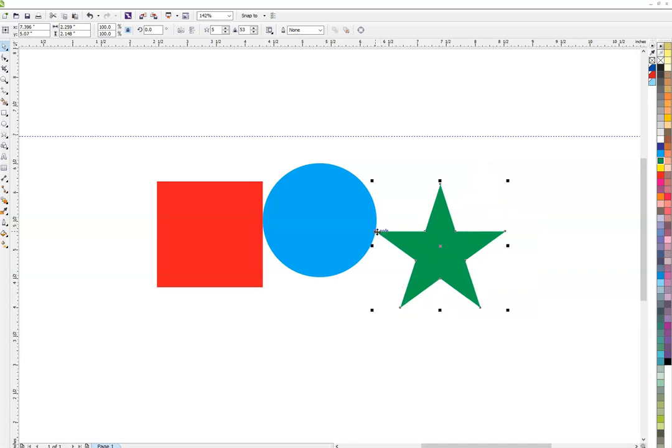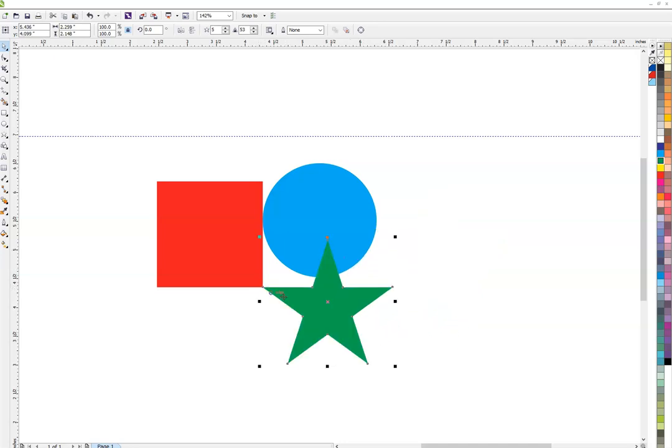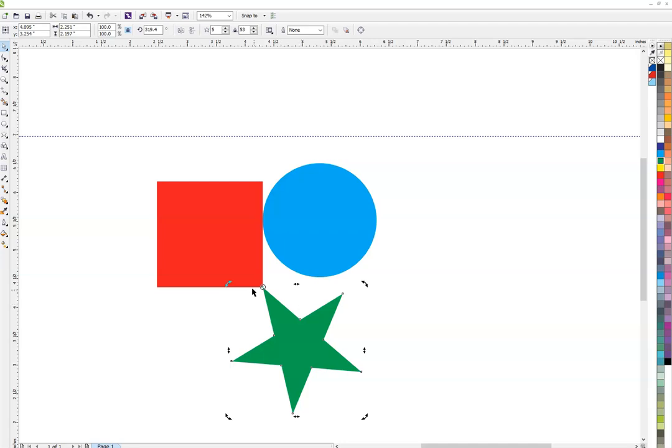I can snap the node of the star to the node of the square. And I can even snap the rotation fulcrum to that same node. And then my star will rotate around that fulcrum. So these two nodes over here are exactly aligned.